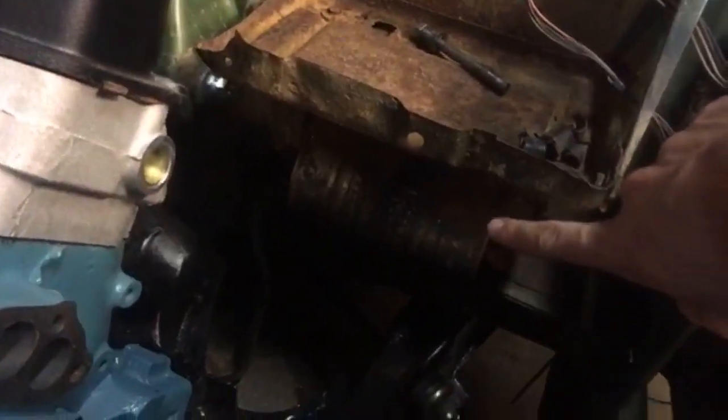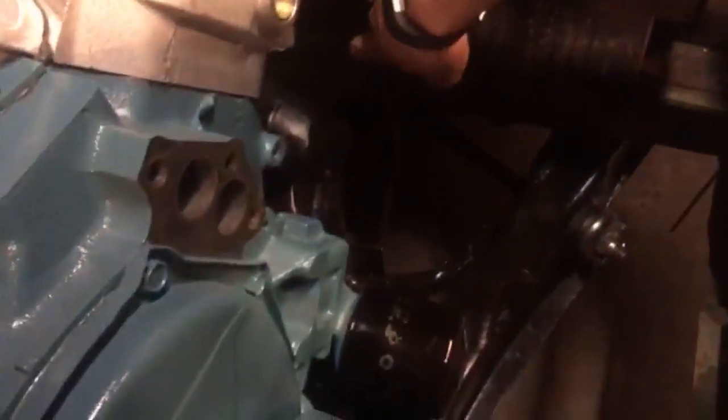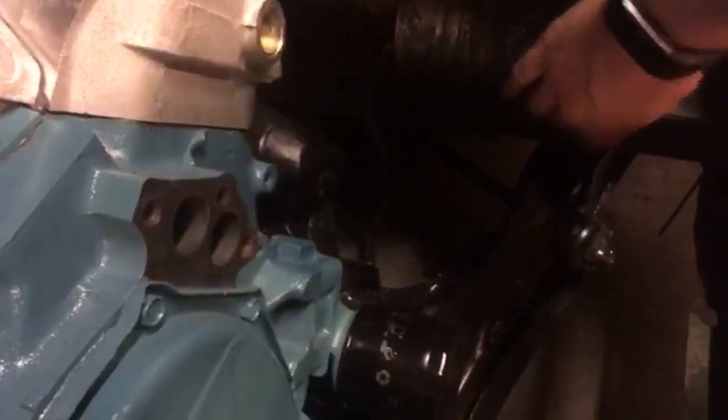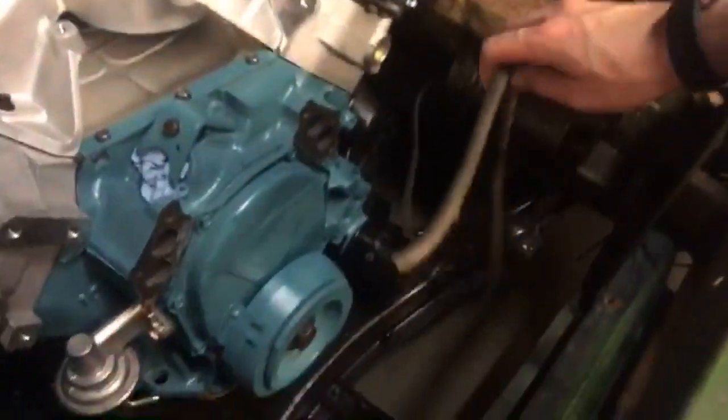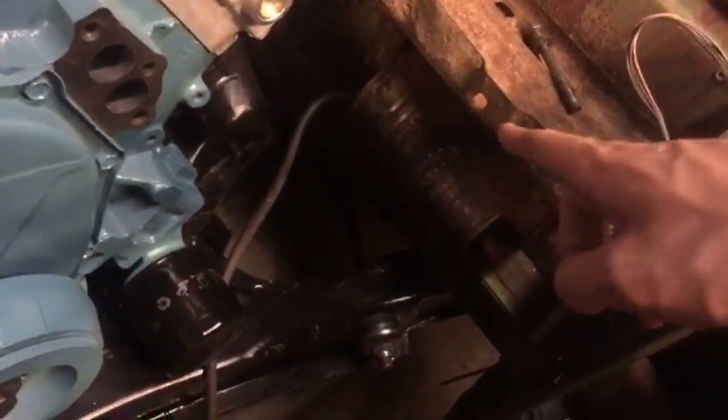Right here. So where's my light? I've lost my light. Sorry you can't see that, but this cylinder right here, I am pretty certain that that's what that's for. I mean it's a vacuum canister, I believe, but because look here, you can see this hose is getting vacuum to it. It was unhooked when I got the car, but like I said, I'm still learning about these cars. This is the first Charger I've had. Ask me about a Dart, could probably tell you the answer for it, but I think that's a vacuum canister to operate the headlights. Yes, it is all vacuum powered.